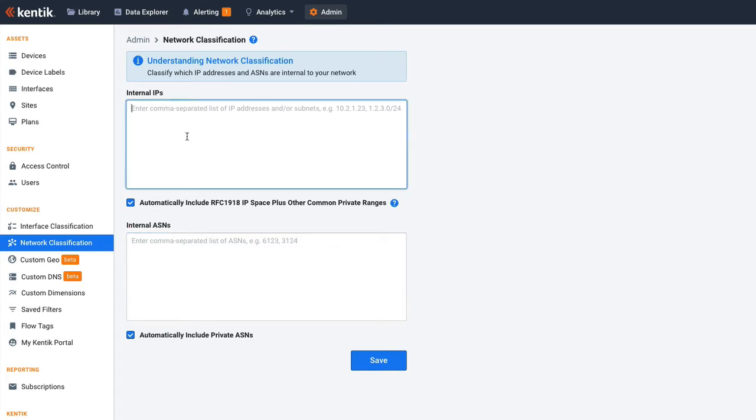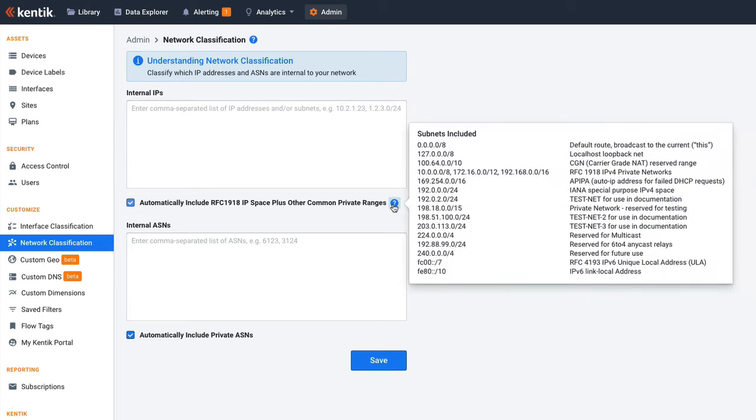Within the Internal IP section, we can specify both IPv4 and IPv6 CIDR blocks of IP ranges. There is also an option to automatically include a predefined range of IP addresses, including RFC 1918 IP space, and the full list is viewable by clicking on the question mark next to the option.